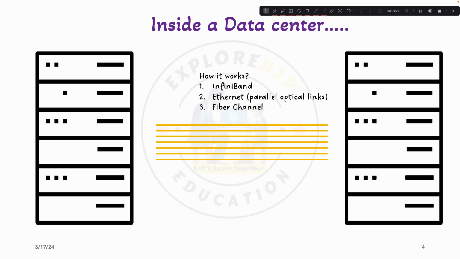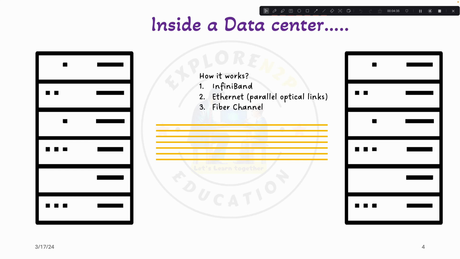And then how does it work, how is the data packet segmented and sent across multiple fibers? It requires a special type of protocol. So what are the protocols? InfiniBand is a famous one, and Ethernet and Fibre Channel. These three are there. InfiniBand is used in high performance computing environments, particularly those which require high performance and low latency. We can say it is for communication between two servers, two routers, two switches, like that. And Ethernet, we can use for communication between routers and switches.